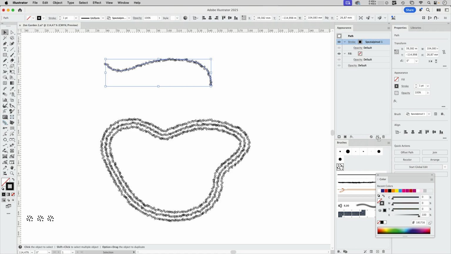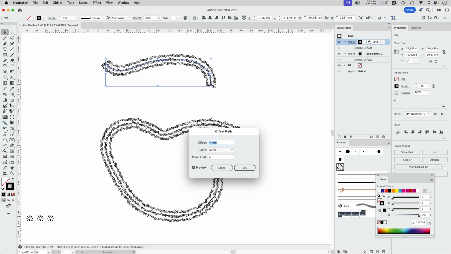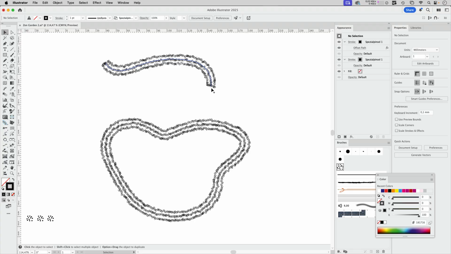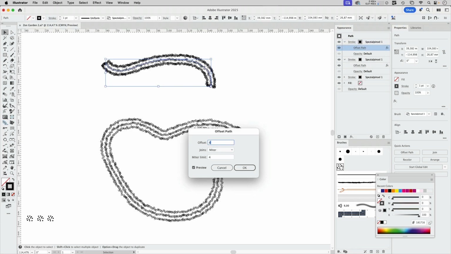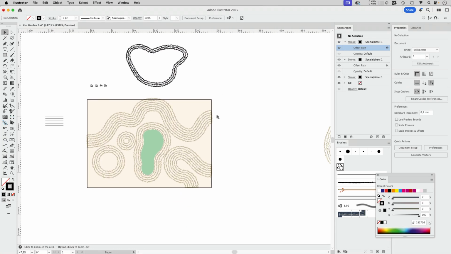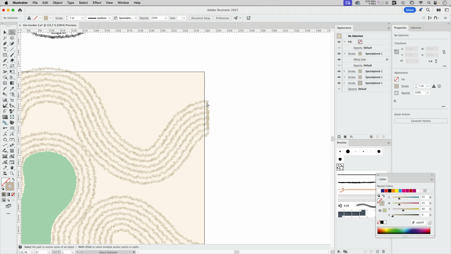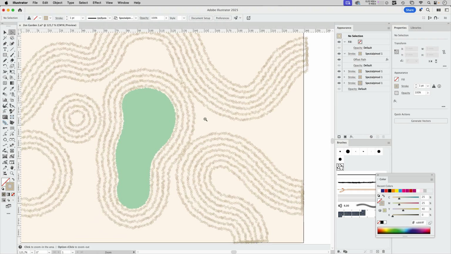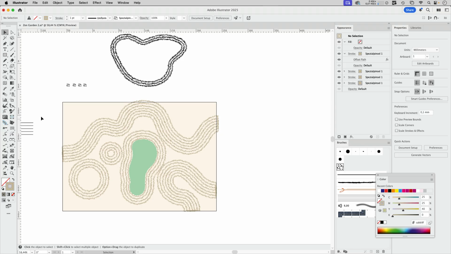That also works on open paths, but there is some downside to that. Let's do that. I'm going to duplicate this brush stroke and then let's apply offset path. And you see we get the parallel lines, but you always get this here at the end, because when offsetting an open path, you always get a shape. And when you have a couple of these, we've got another one, then of course you get darker lines here and there. Now, if you can use that in a way that these are outside of the page, I could just make that longer and then it's cut off at the end and nobody will see it. That's perfect. But if you can't do that, let's take a look at other methods. Let's get a little nerdy here.